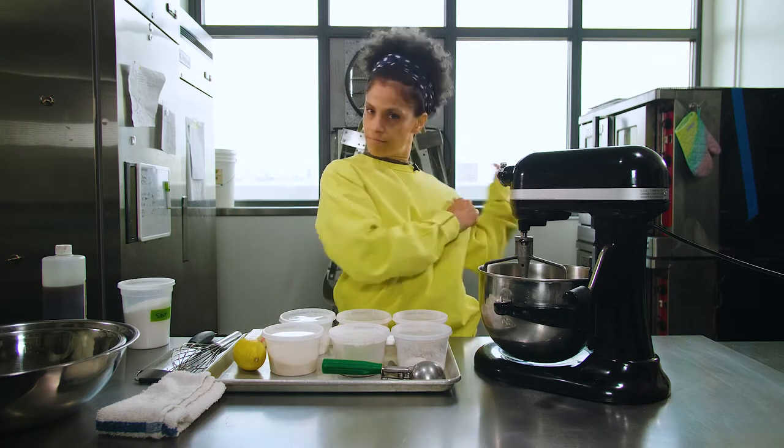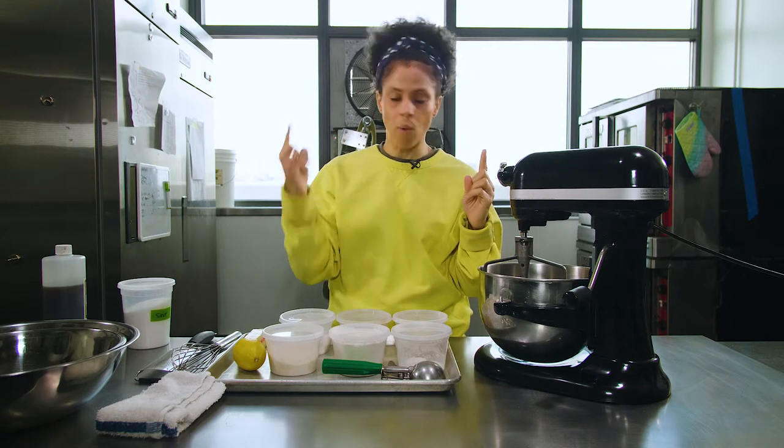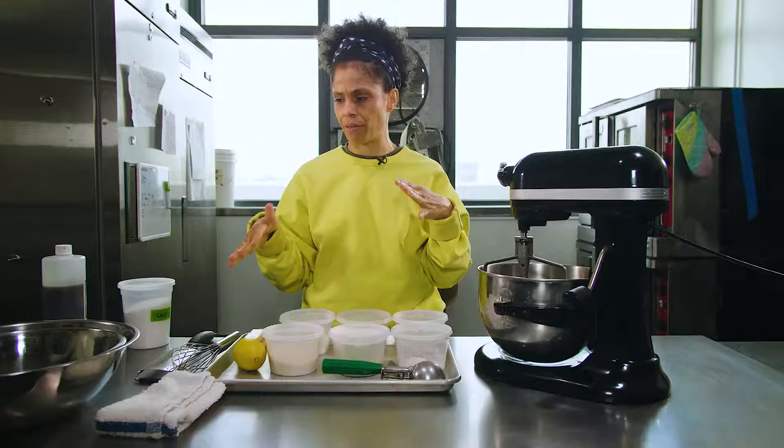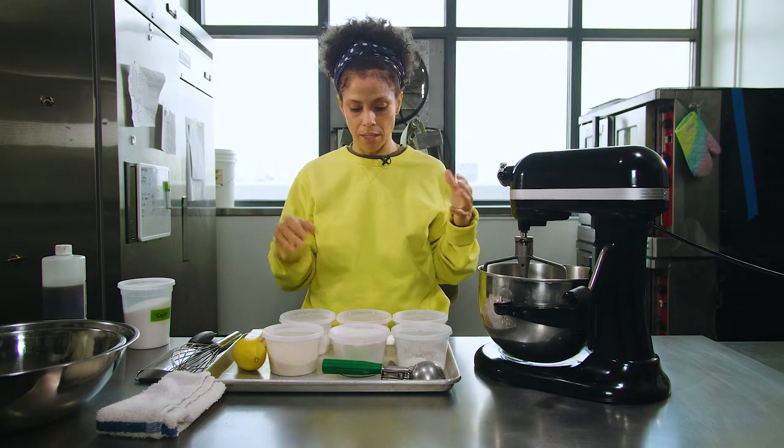Let's get started. The first thing we're gonna do is sift together our dries in one bowl and then whisk together our wets in one bowl. And then we're gonna do the creaming method, but we're gonna kind of prepare. I've got my mise en place. As we all know, mise en place means everything in place. I've got my mixer. We'll put this off to the side.